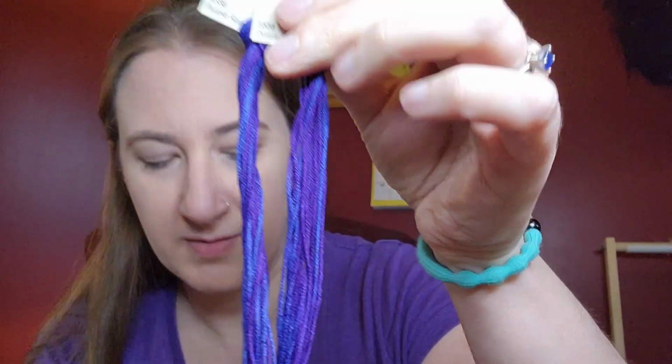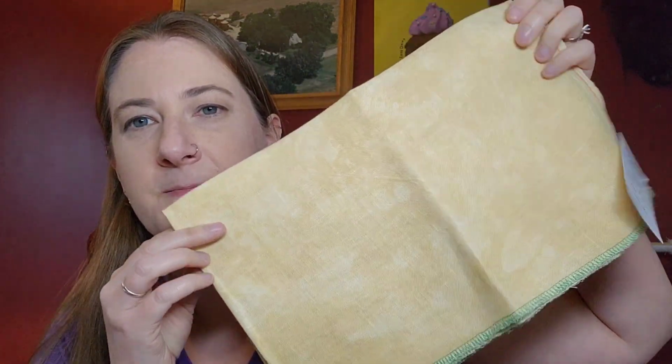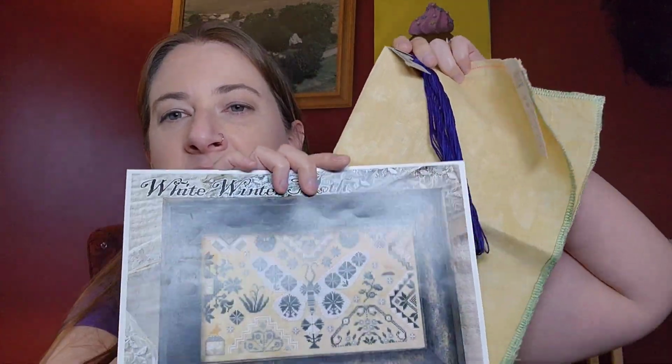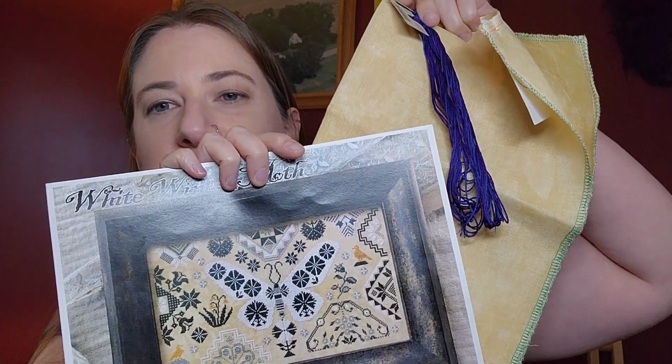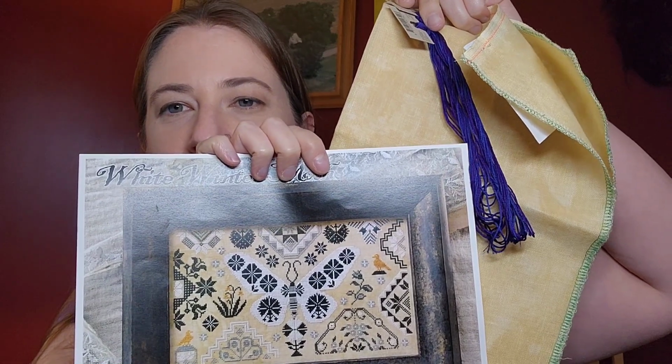I also picked up a couple of skeins of, oh, don't tangle on me now, threads. Weeks Dye Works Purple Rain, because I am gonna do it. I've picked up a piece of Atomic Ranch Fabrics Golden Harvest. Oh yeah, that's very true to color. I think I'm going to do the inside of the butterfly with that color, at least on the wings, just to give it a little bit. I think it just needs a little bit more of a break of the 310 in there.